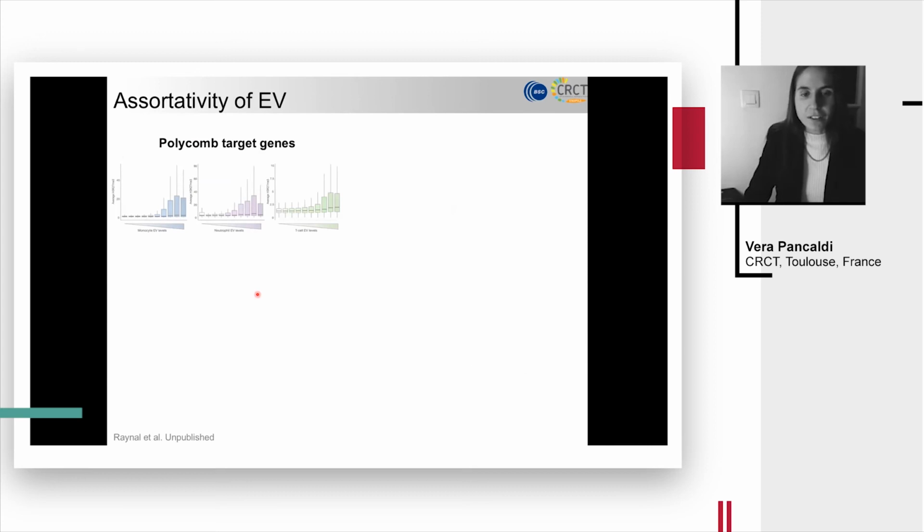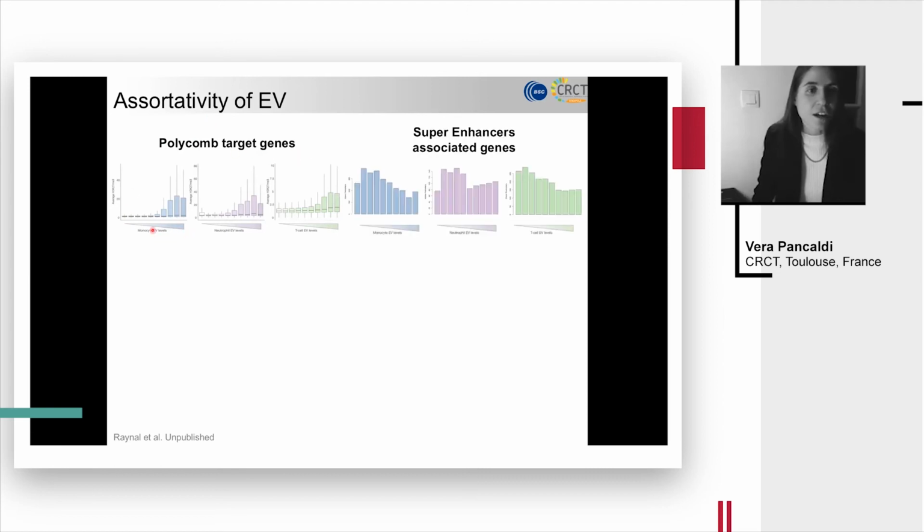And so we started looking at this with Flavien Renal in my lab. This is completely unpublished and very raw. But we are able to identify different classes of gene expression variability. So here you see 10 different bins of EV, which is expression variability. And we see that basically Polycomb target genes are enriched in the bins that have high expression variability. And actually, we see an almost inverted correlation with genes associated to super enhancers.